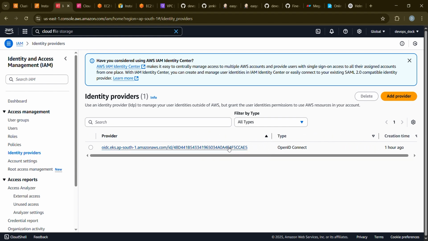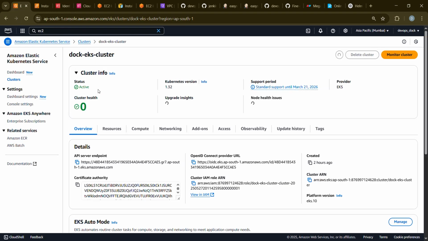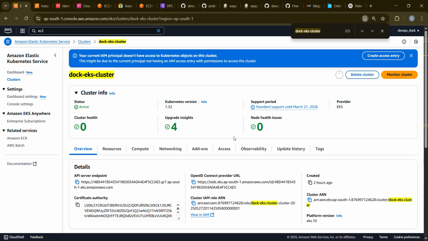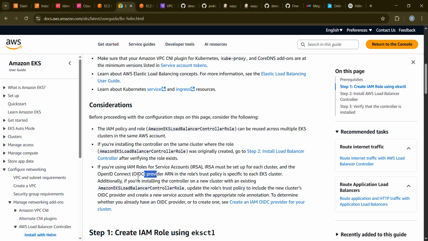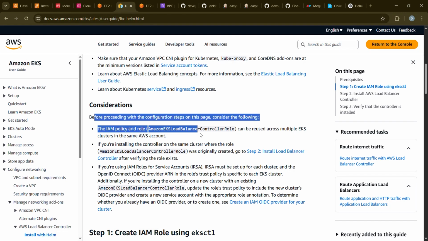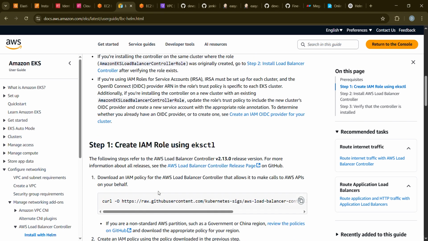Yeah, you can see this is the provider we have. If I copy and go to the cluster and find it, yeah, you can see this is the provider for the EKS cluster. So we have all the considerations mentioned here.